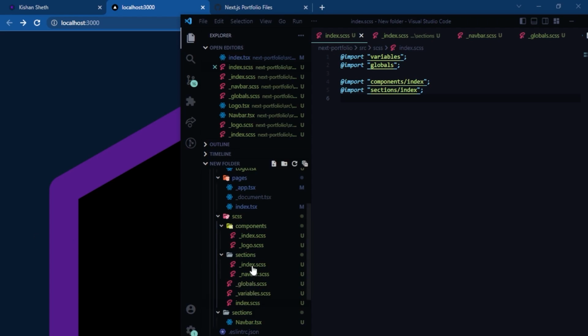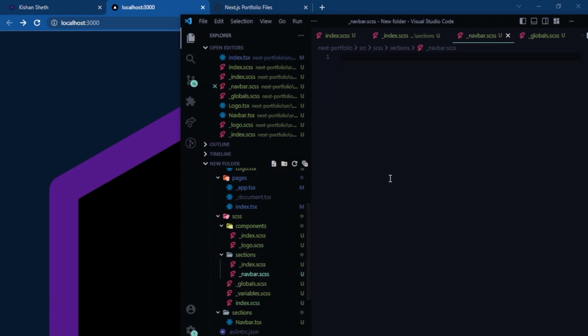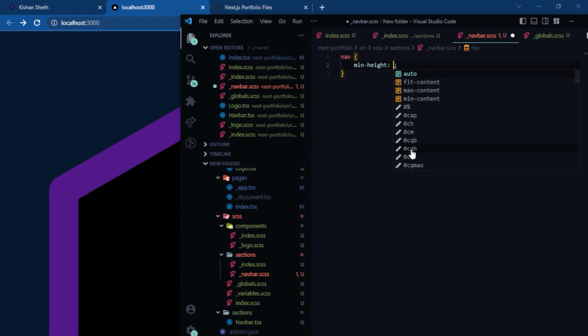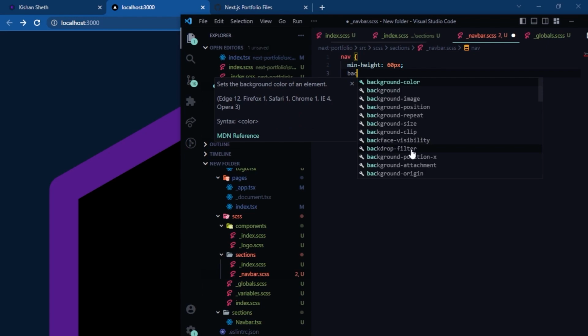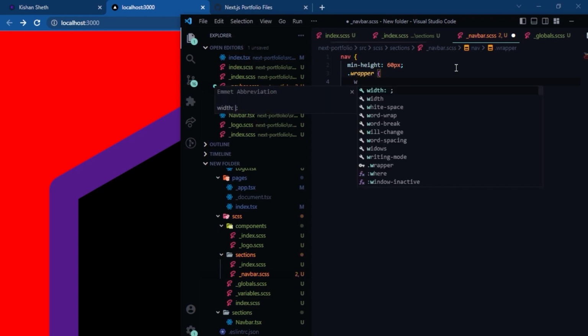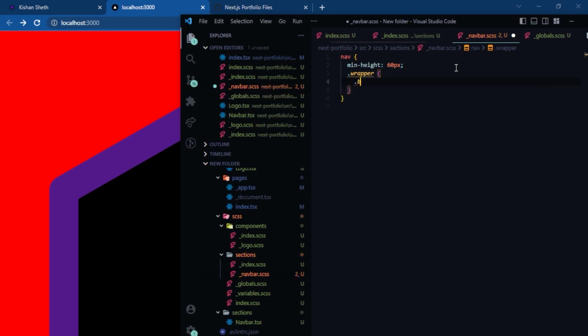Yeah, navbar file. So let's head over to this navbar and let's select nav, and first we'll give this a min height of 60 pixels, and we'll also give it a background color of red to check if things are working, and they are. Now let's select the wrapper, and inside of wrapper we have the brand, and inside of brand we have the a tag.